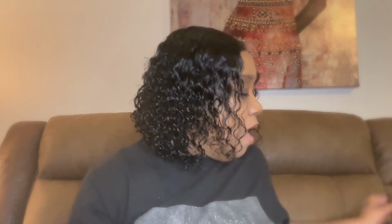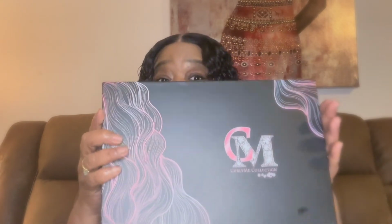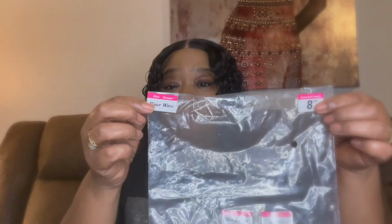No judgment here. I do want to show you guys what came in the box. Like I said, this cute little box. I thought the packaging was everything. And it came in a plastic bag. So this is an 8-inch water wave Mongolian hair, and it's 180% density. I got some cute eyelashes. Super cute.